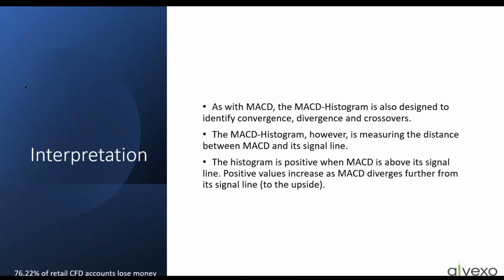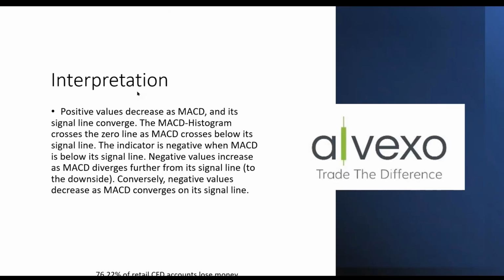So whether you're using the MACD lines or you're using the histogram, they all give you the same piece of information. Like I said, the advantage to the histogram is it gives you a much better visual representation of what price is trying to tell you. And ultimately, what you're trying to do is interpret what price action is telling you on your charts. So like I said earlier, I'm a price action trader. I trade from support and resistance and chart patterns. That's it.